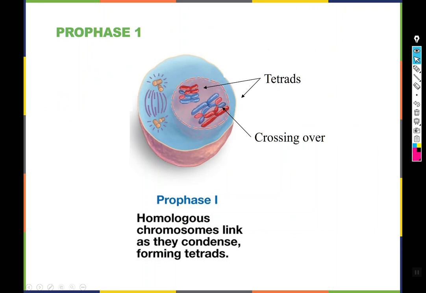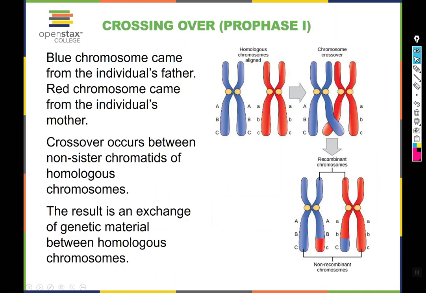Okay, so during prophase 1, we've got tetrads, which is 1, 2, 3, 4 sister chromatids on 2 homologous chromosomes, and they trade parts, so that's crossing over. Now, I emphasized this at the beginning of the presentation, but it bears repeating. A pair of homologous chromosomes are going to have the same genes. So in this case, they've been reduced to gene A, gene B, and gene C, but they don't necessarily have the same allele. They could, depending, but in this case, we have somebody who is dominant for all these genes, and this individual has only recessive alleles.